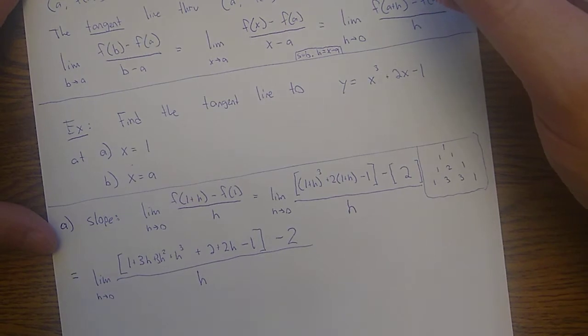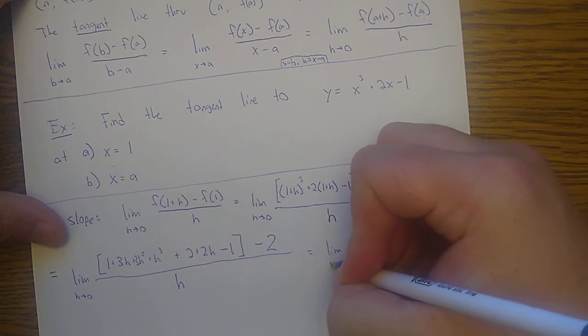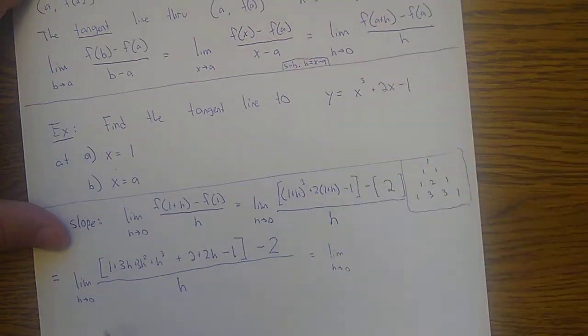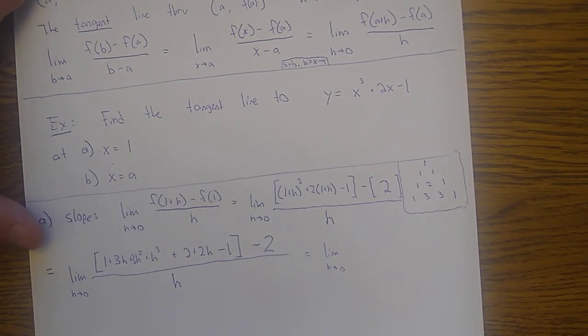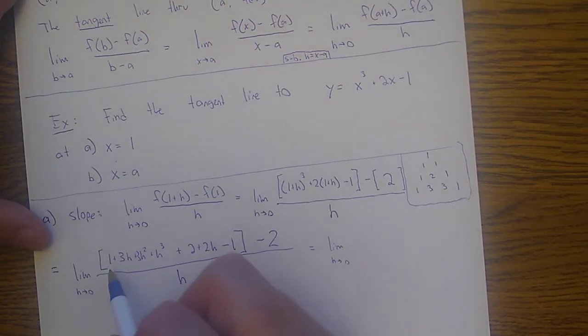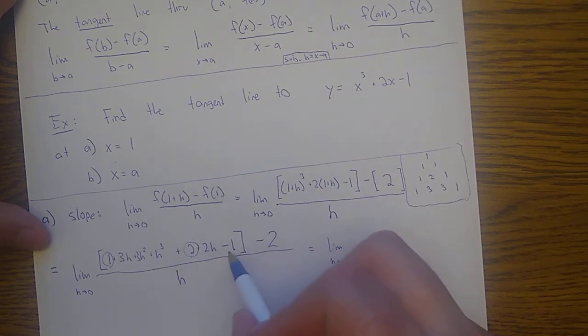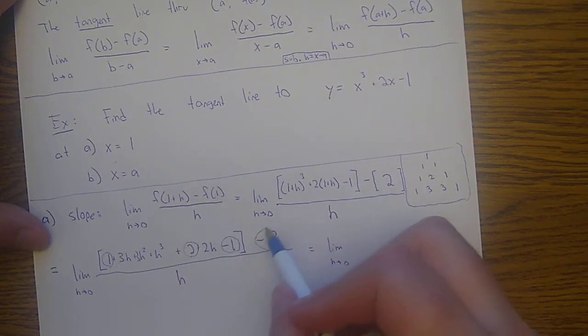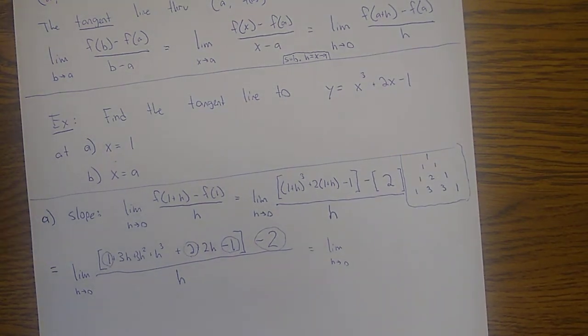And now, well, let me just, okay, I don't want to go too fast. I should see a bunch of stuff that cancels on the top. And in particular, what I'm expecting is to be able to cancel this h from the bottom, so anything that doesn't have an h should go away. So let me find all the things that don't have an h. This is 1 plus 2 minus 1 minus 2. They all go away. These four things add up to 0.